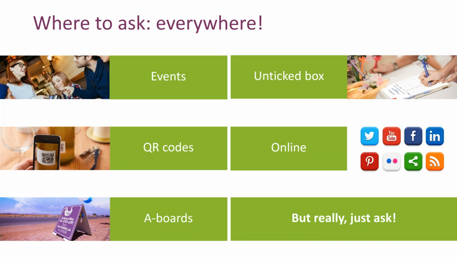If you have a physical premises, you might have an A-board. I know my hairdresser has an A-board. There's always something out on their A-board. Use that as a way to incentivize people to sign up for your email list. Maybe there's a special offer that they get in exchange for their email address. You'll be surprised at how many emails you'll get.